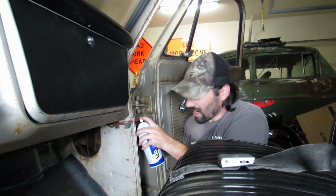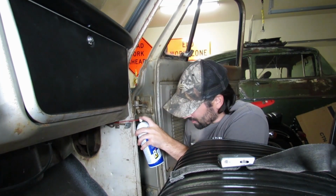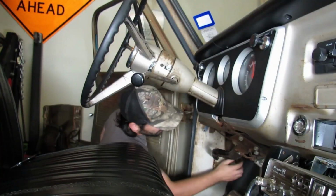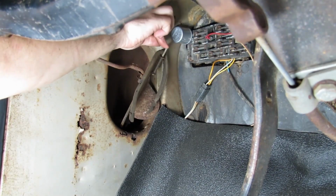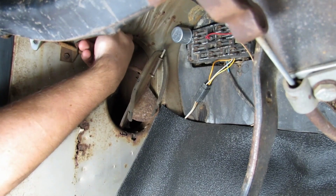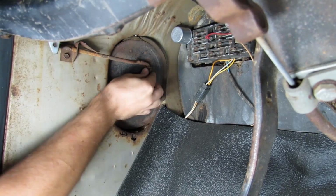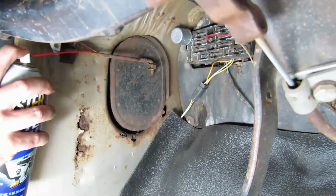It says don't be shy, but I'm going with easy does it because I don't want to empty half this can under my dashboard. Oh boy. Again, we're not getting a seal on here tonight, so it's gonna be fine. This spring right here is so that that can go up and down like that so that you can stick it up into this hole here like this, and then it will allow you to pop the bottom into place.